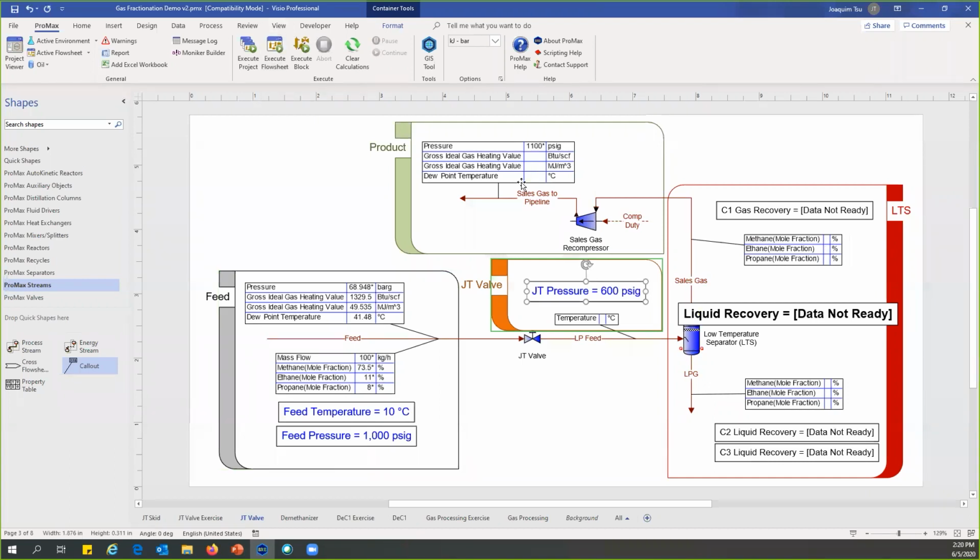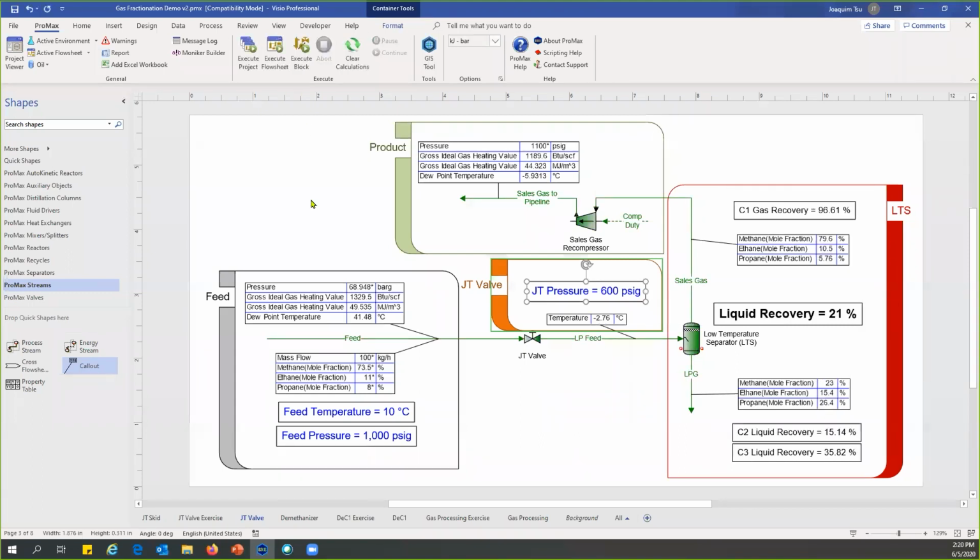This amount of pre-cooling and heat integration will allow me to achieve 21% liquid recovery, a very big improvement. And as a result, our dew point temperature now matches the specification. The specification, if you recall, was from -5 to 10 degrees Celsius, generally speaking.